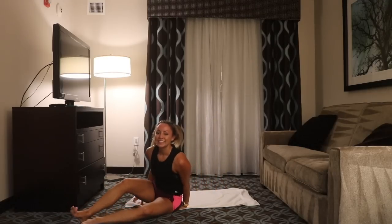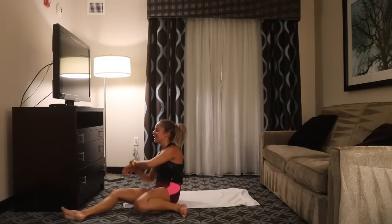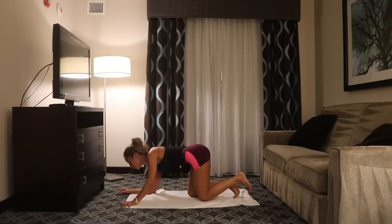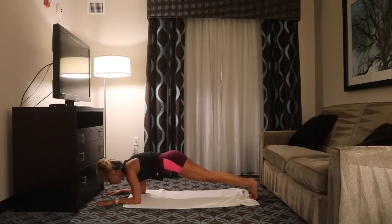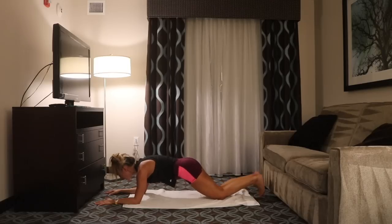Okay guys, last exercise. I hope you're as excited as I am. Plank, get on your toes and get on your elbows. We're going to hold here. All right, holding, holding. If you want a little extra, I'm gonna have you saw forward and saw back. Forward and back. If you're modifying, just place those knees down and hold the plank.